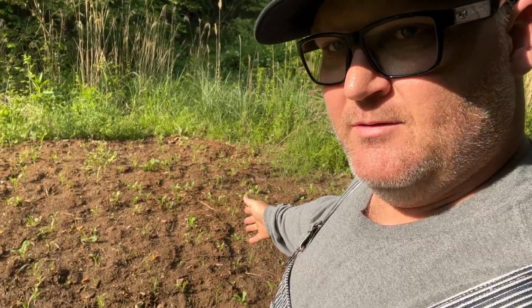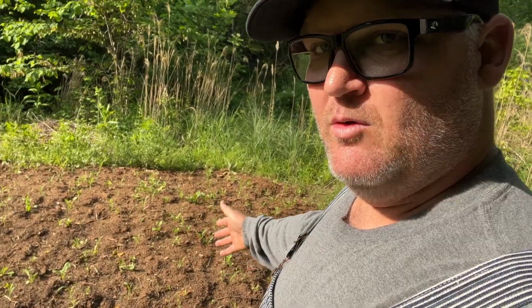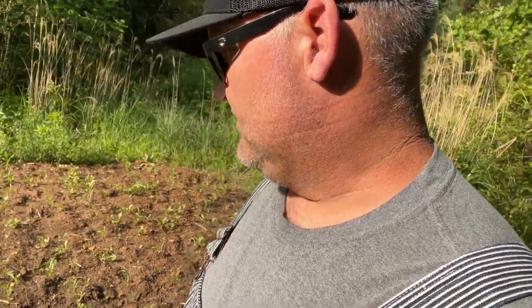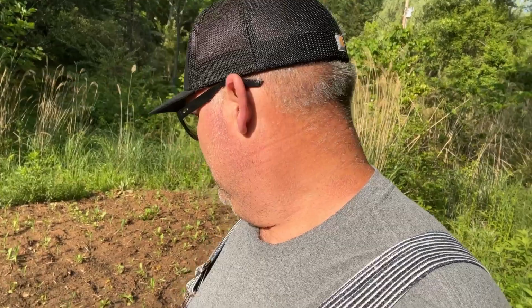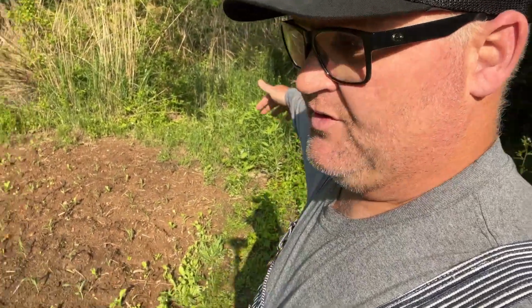So this section back here, you can see there's some tiller radish, but there's also a lot of corn growing in here. This is our sweet corn patch for this year. We're growing country gentleman again, and then we got another hybrid sweet corn that we're growing in here too. I can't remember the name of it right now off the top of my head, but so this is our corn section here. And we're gonna do a 3-strand electric fence around. We'll probably just do it around the whole patch, maybe. I'm not sure yet, but we're gonna do a 3-strand electric fence around here to keep the raccoons out this year.